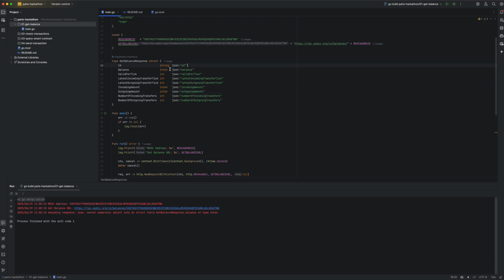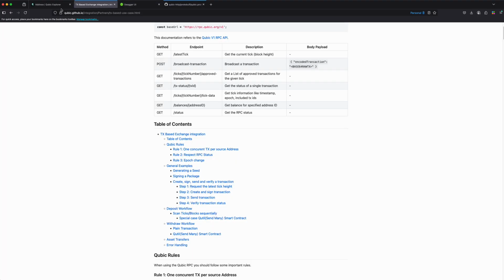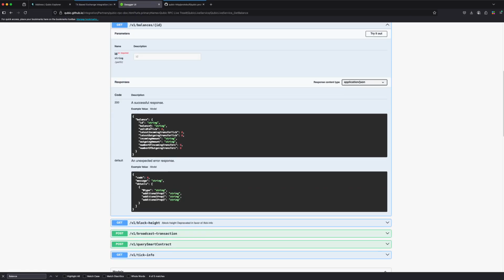Okay, no worries. I know this issue. So let's get back here with string. It should work with string. Okay, live debugging. I know the issue. Here, the model has a balance key.